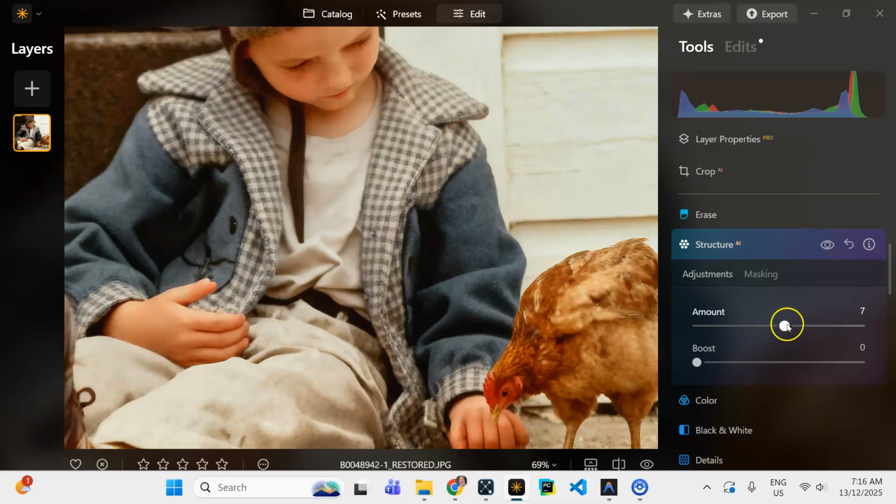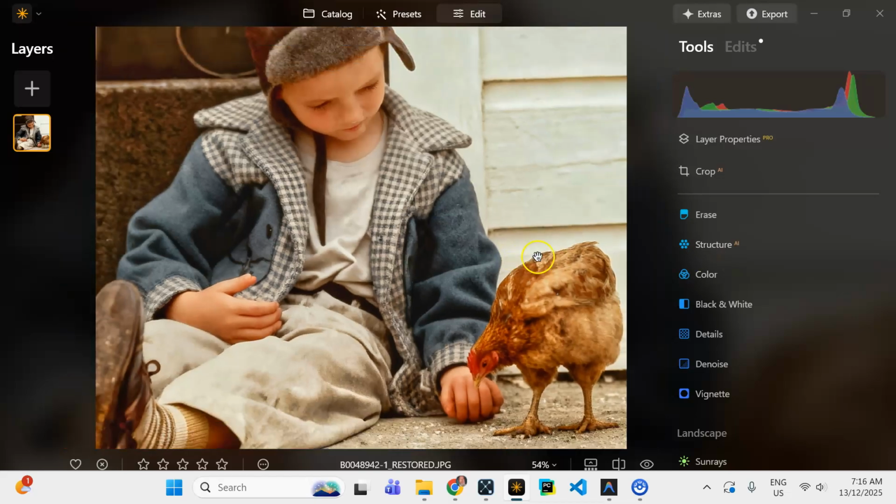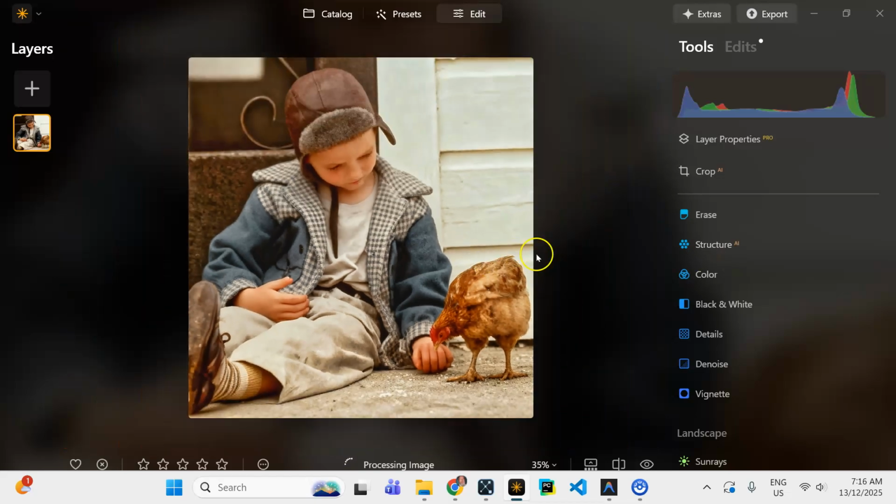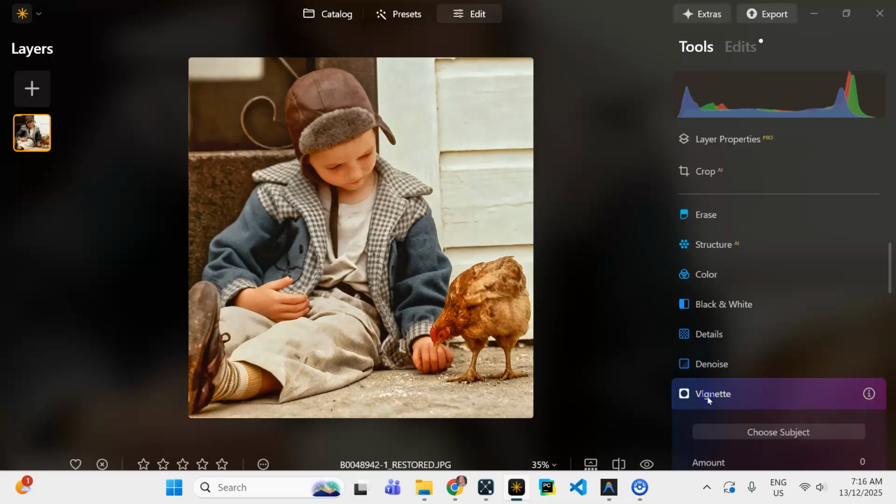If we put it all the way up, actually it's not a bad idea to put pretty high structure on there. It also brings out some of the feathers in the chicken. So let's look at that guy again. That's better.